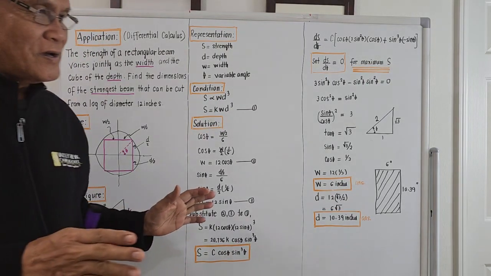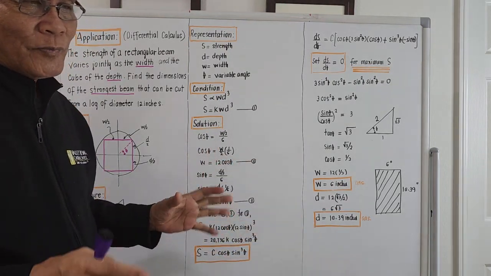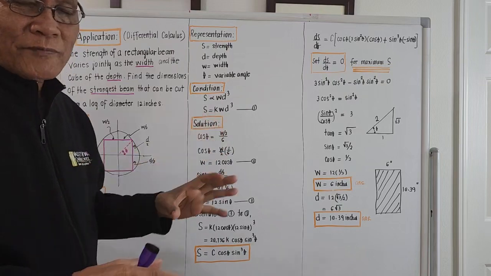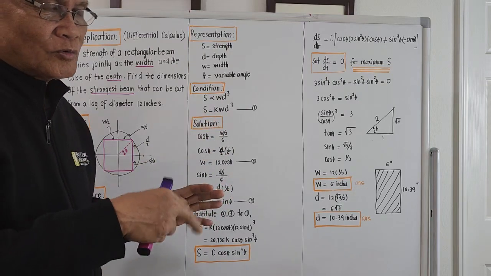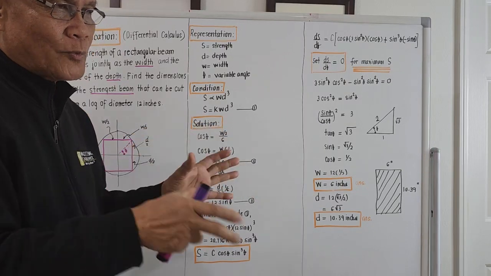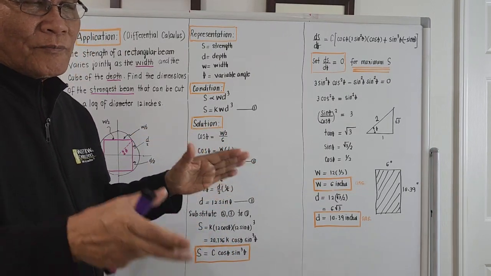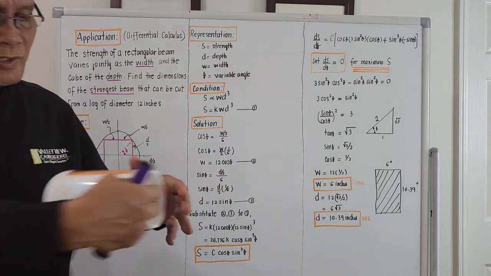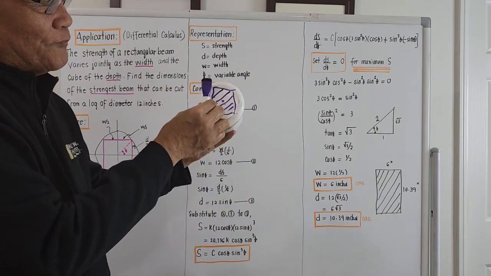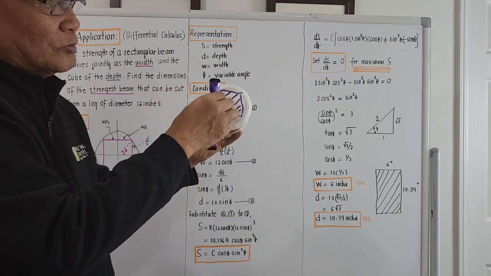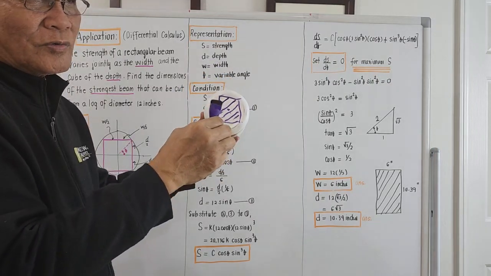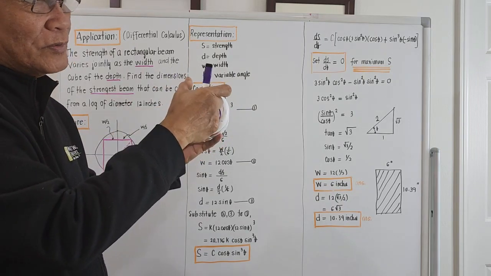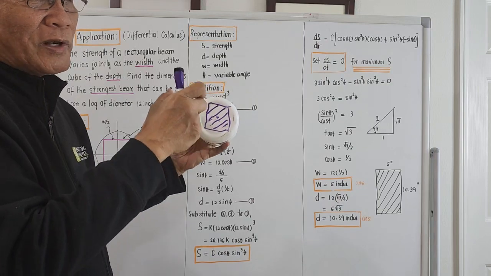So you now know why, when you go to Home Depot, the beams there are actually rectangular. There are square beams, but those are different. The application of those will be different from the rectangular beam. For the rectangular beam, you must carry some load on the depth portion for it to be strongest. So the application of differential calculus is that we must determine the depth and the width, so it will carry the maximum load.